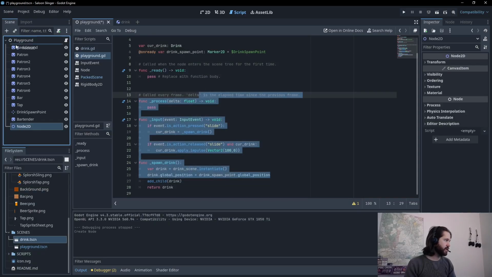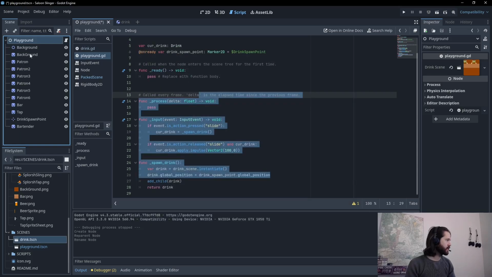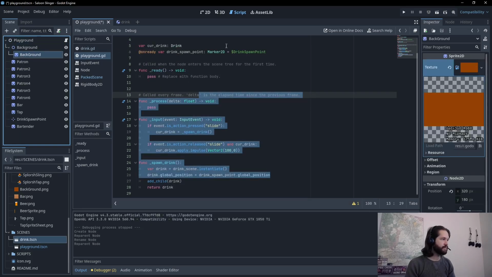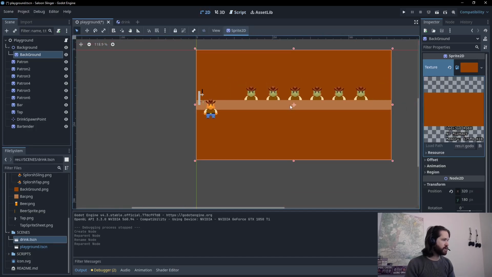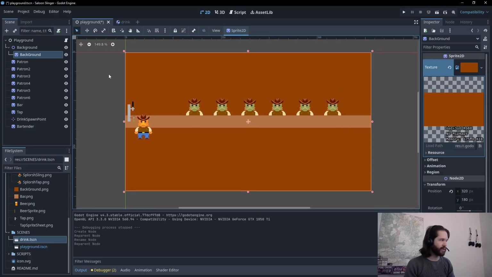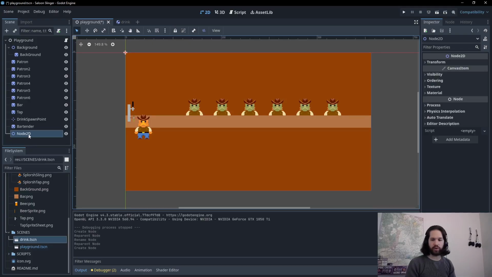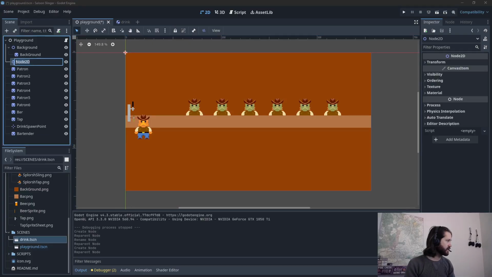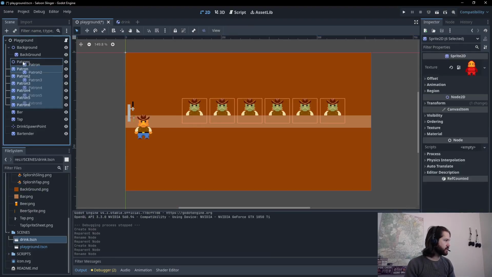We're going to set that up really quick, and we're just going to make a bunch of Node2Ds. So the first Node2D, background. The next Node2D, actually, that's called background. We're going to put the background in that. Easy. Let's go to 2D view here. So the background is going to be in the background Node2D. Do anything with that when we want to. And then we're going to add another Node2D, and we're using these as visual groupings. So the next is going to be patrons. And so then we put all the patrons in that.